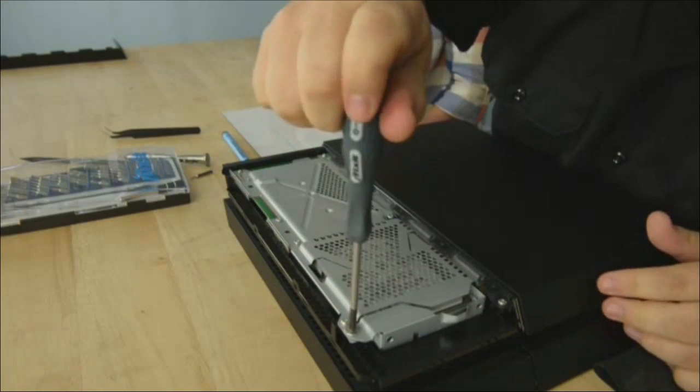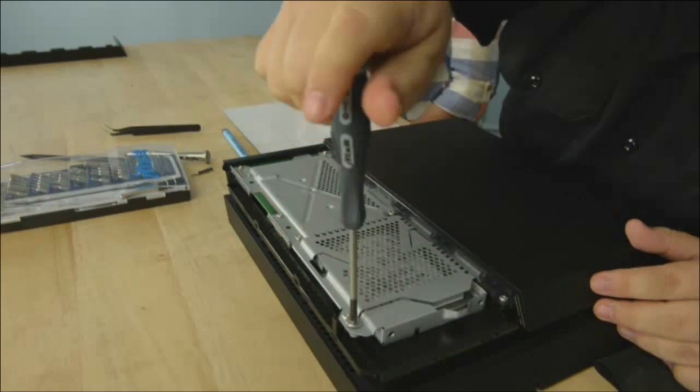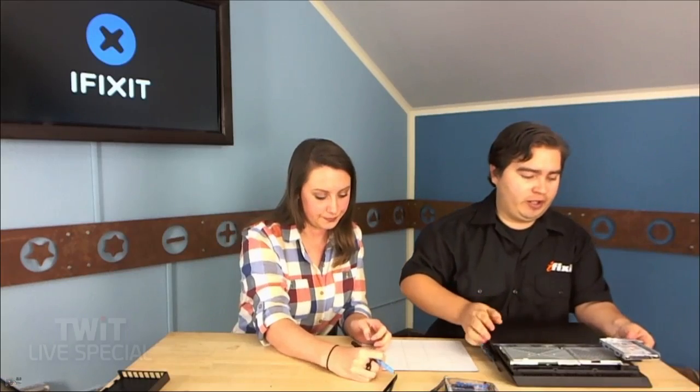Take off one Phillips screw — it's a very compact, elegant design, so I imagine it's going to be tight in there compared to a PC. Here's your hard drive. How big is it? 500 gigs. But you can upgrade it as long as it's greater than 160GB. It looked like it was fairly easy to get to, just a screw and pop off the top — so a hard drive upgrade on this will be very simple.